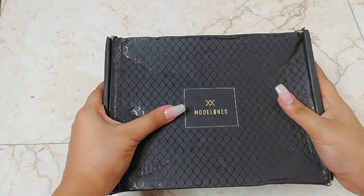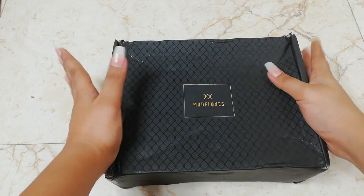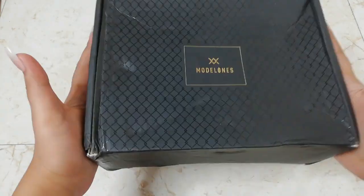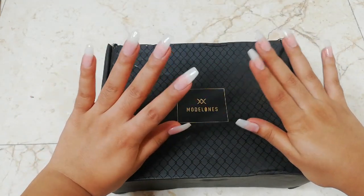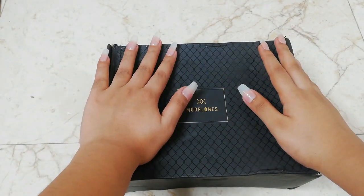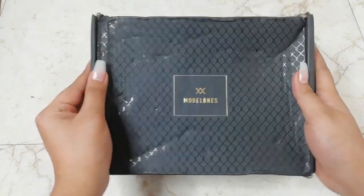So guys, today I'm going to show you my new Model 1 gel nail paint kit. Model 1 has just sent me this beautiful whole kit of gel nail, including LED lamp, top coat and base coat, and I'm super duper excited to share this with you guys. So beauties, let's get started.